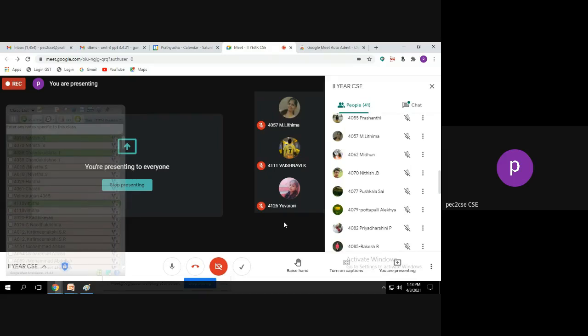At that time, if some other person is trying to access that particular data item, it is not possible. But if it is a read operation, then every one of them can perform the read operation at the same time. For example, Yuvarani and Vaishnavi, both of them want to perform the read operation. They can do the read operation at the same time. But if one person wants to perform a read operation and another person wants to perform a write operation, now it is not possible simultaneously.